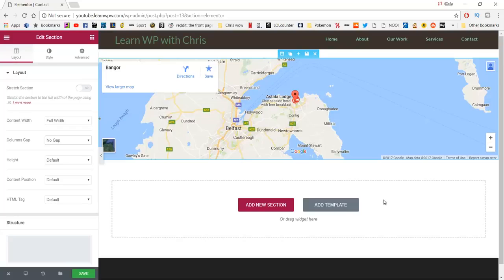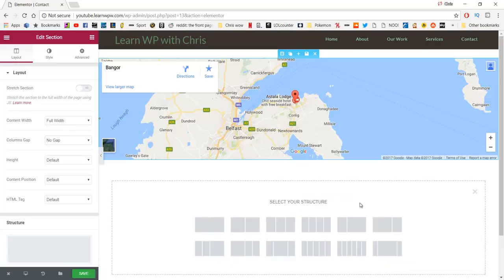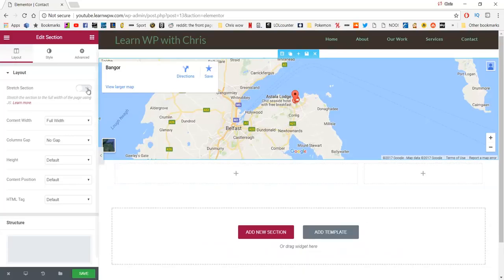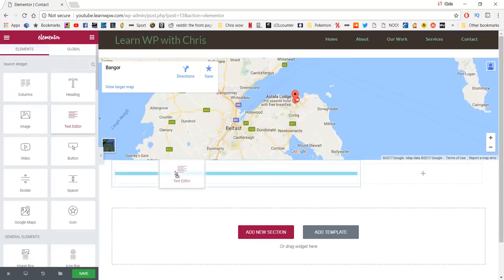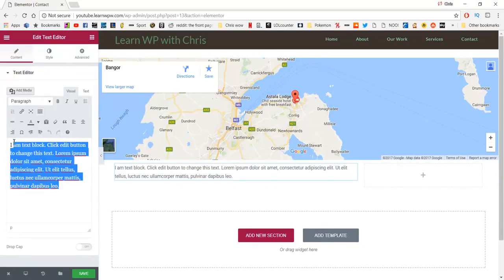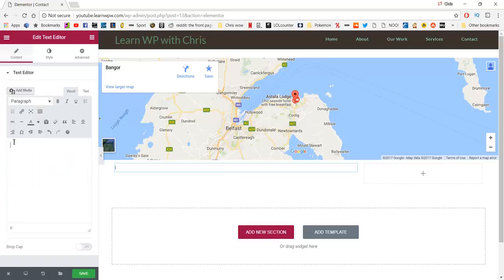Right then, so for the next step we're going to add in a new section here, and we're going to go for this one on the right where it has a bigger section on the left than it has on the right. And what we're going to put in there is just a simple text editor, and we can delete all that. And we're just going to write email. I'm going to bold that, so that's Control B if you're on a PC. And I'm just going to type in my email in bold. Feel free to email me if you do have any questions or anything like that to help out. That's no problem at all.